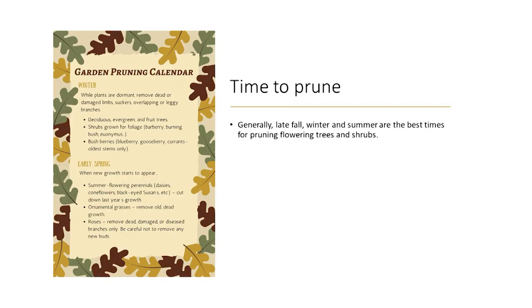This one's so small, it doesn't matter. Anything less than your little finger, you can take it off anytime. Try to cut it off. You don't want a ragged edge when you prune. So if I rip this off, I'm going to rip down into this bark. So cut it off. Shrubs grown for foliage: barberry, burning bush, euonymus.